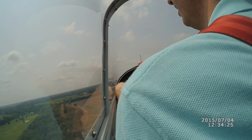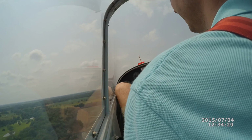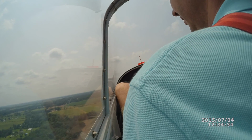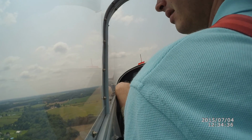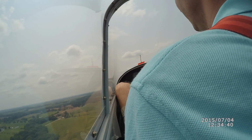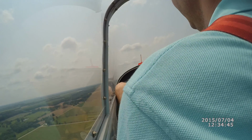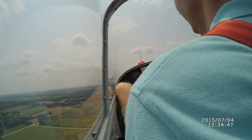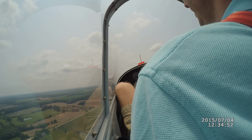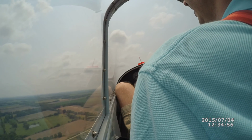Now we're high enough, I just make a 180 to the left, land backwards and off. Okay. Would you have enough altitude to go land? Yep. From about 200 feet, you've got it made. Okay. So on tow, I'm just trying to keep him on the horizon. Match his bank. So ideally, you see the inside of his fuselage when you're turning. Okay. You're on the same radius, or maybe just a slightly smaller radius than he's on.